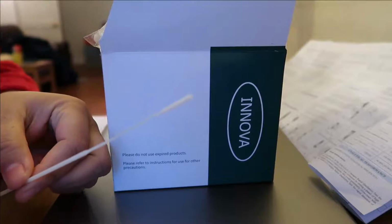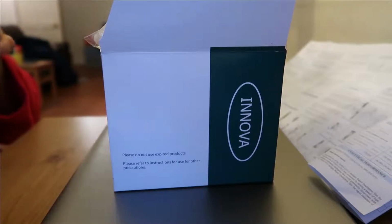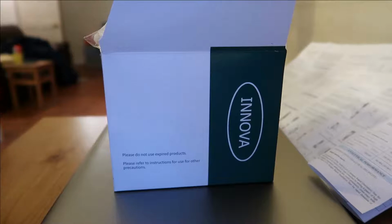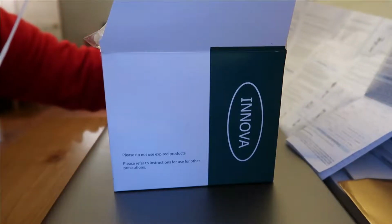This is very uncomfortable. Oh my goodness me. You should roll the swab 5 times to make sure that you are able to get all the necessary antigens. Oh my goodness, it's not really comfortable.